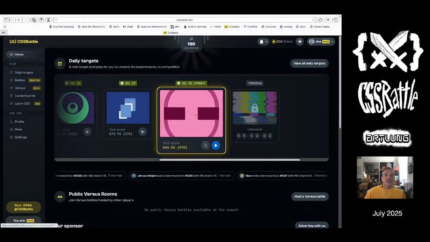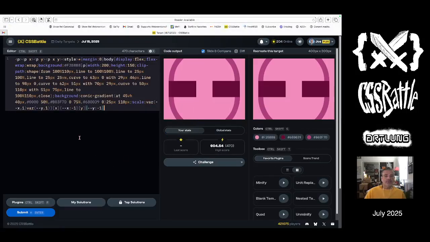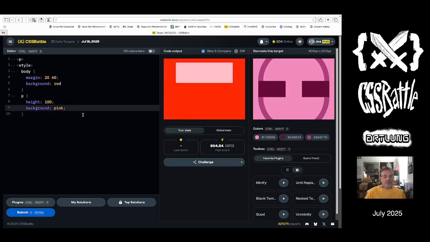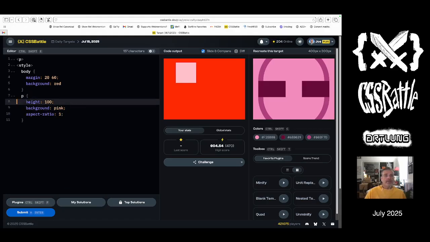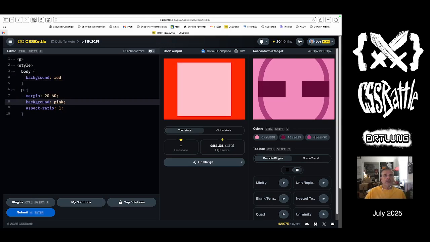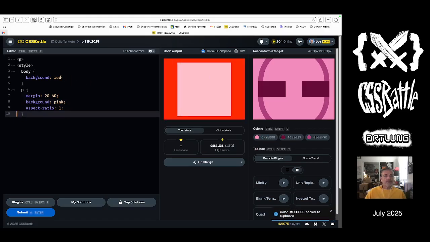I was reading it for sure as, let's clear this out, a rectangle with rounded corners. And of course a circle is sort of that, but sort of not. So let's do an aspect ratio. Let's see if we can make it work. Aspect ratio 1, and not set a height. And then we set some margins. There's our circle. Set our background color.